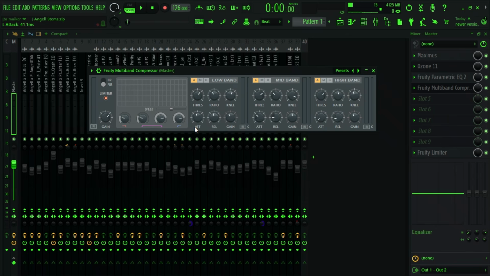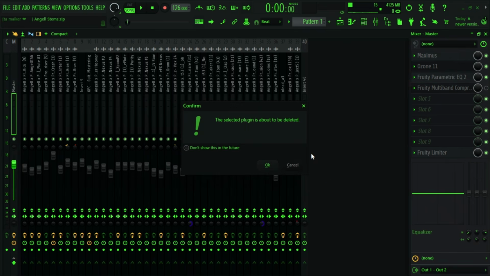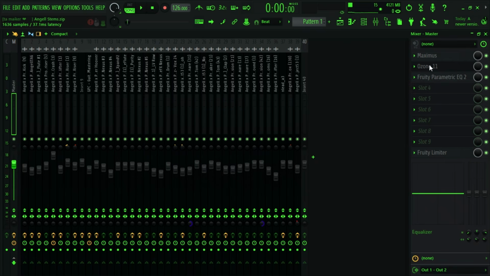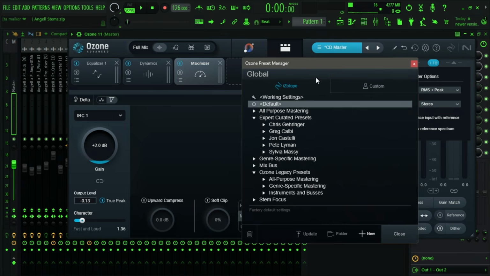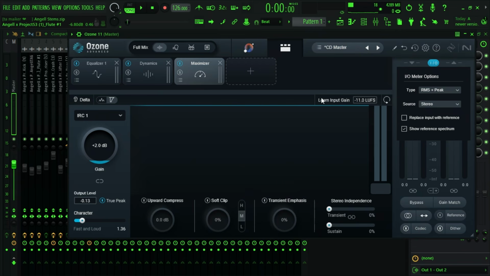But now it changes the texture. It doesn't sound professionally made, or close to professionals. I don't know how to explain all these things that we hear in these different songs, or when you're playing it in a different setup, it sounds very different. So yeah man, that's why I just go to something like Ozone and add those presets, because I know that a lot of these engineers sometimes do use Ozone and create these presets. As you can see, these are expert curated presets, so you can just go to a person and choose the preset basically.